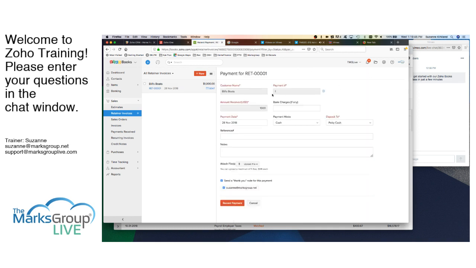Okay, so now I can record a payment against this. So let's say he's paid, and so I just click the record receive payment, and I'm going to put that in petty cash for right now, because we obviously, if he paid me and I deposited into a bank, actually, you know what, I'm going to put it in undeposited funds. So that's money I'm holding on to that I haven't yet gotten to put in the bank. So I'm going to go ahead and click record payment.